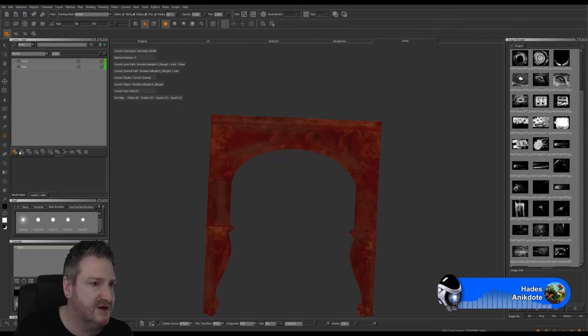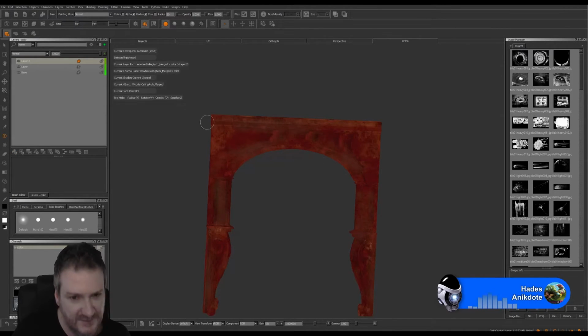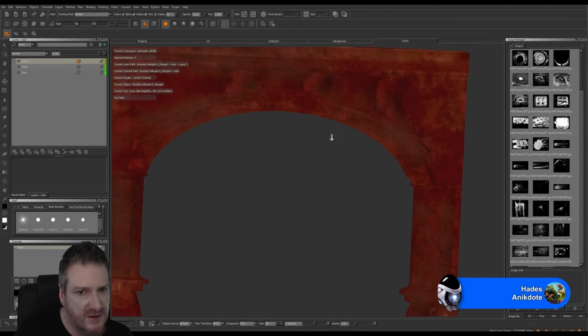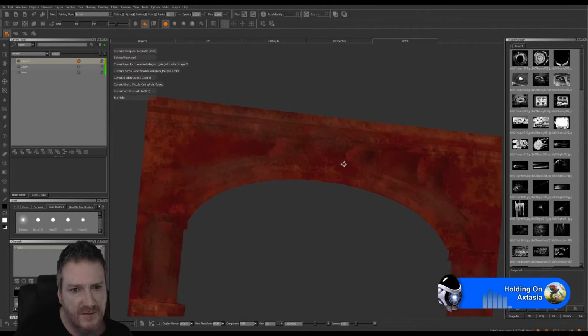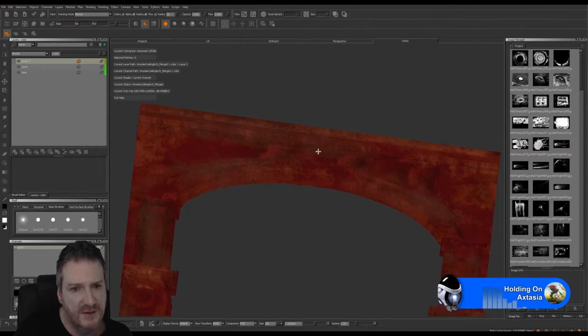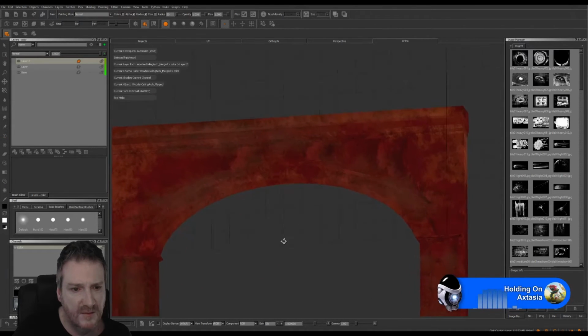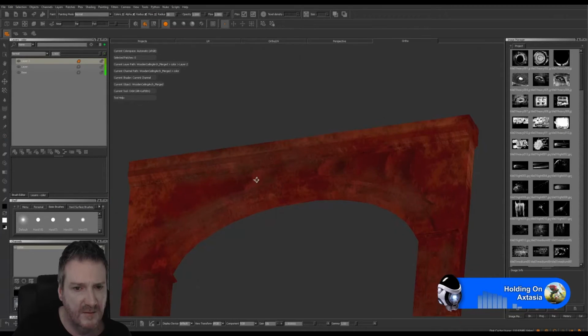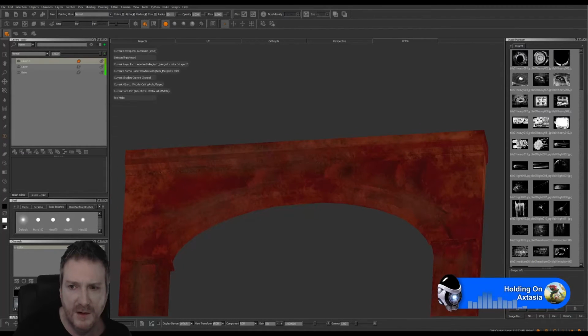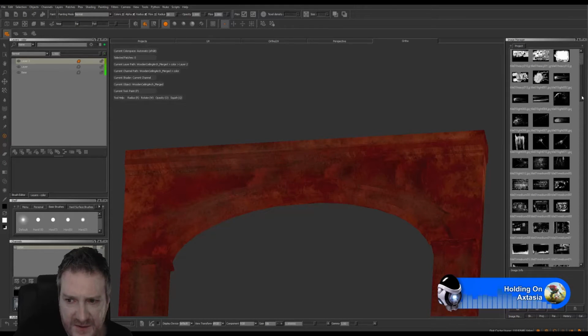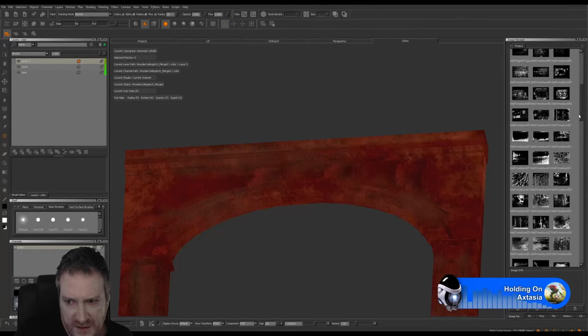Alright, remember, let's always throw down a new layer if we're going to be working on a new project, painting in anything new. Let's zoom in on our model a bit. Just going to angle it up. Let's see here. I'm looking for something that I can throw.